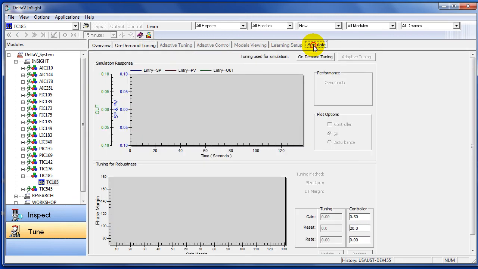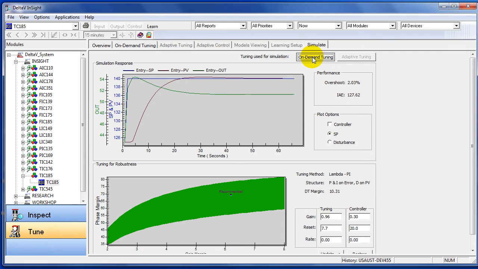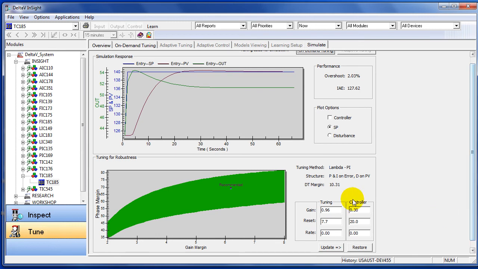And when we do that, then we're presented with a plot that shows the step response for a step change in set point. Also in the bottom part we see a robustness plot. So the step change, and then we see the valve position that would occur, and then the way the control parameter would come up to set point. So with the recommended tuning, we're at a certain point in terms of robustness, that is, how sensitive are we to changes in our process, and that's indicated here by gain margin and phase margin.